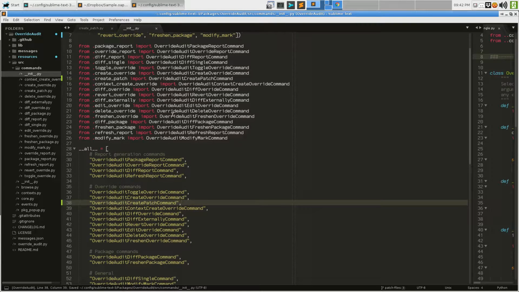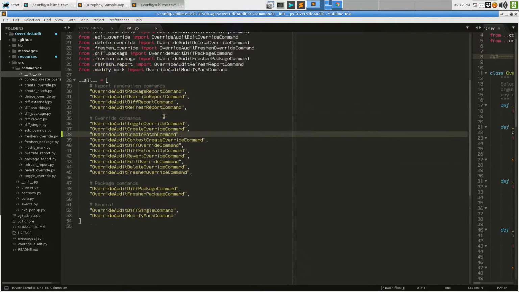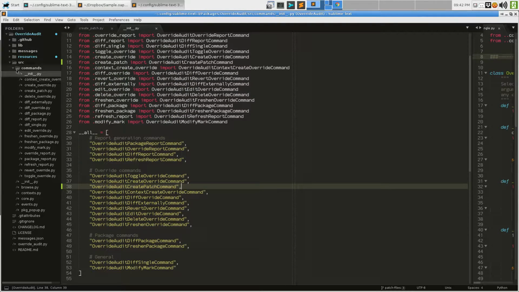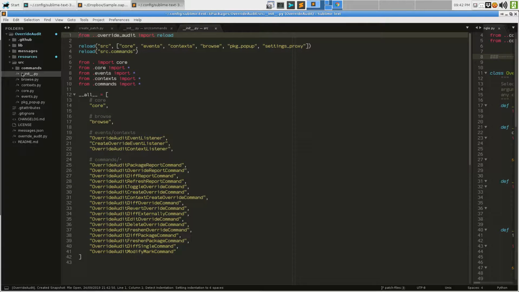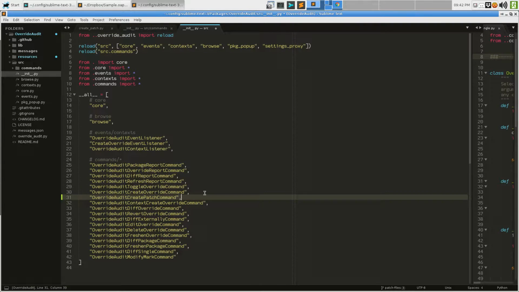That should make sure that the command is pulled out of commands into the source module where reload source.commands, and the commands that get pulled include an override audit create patch command.